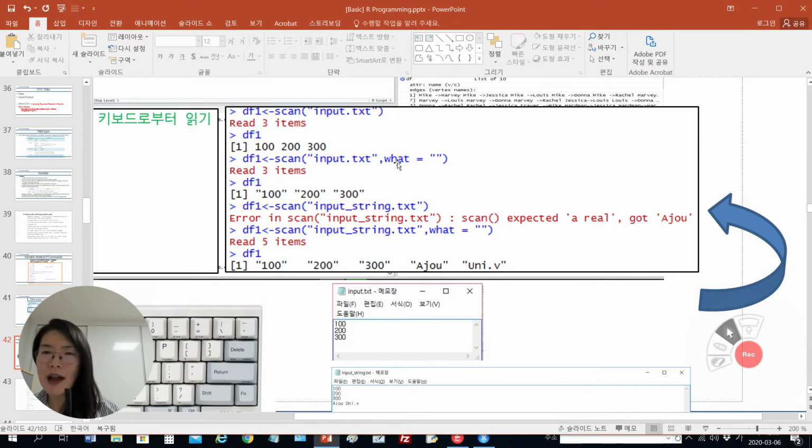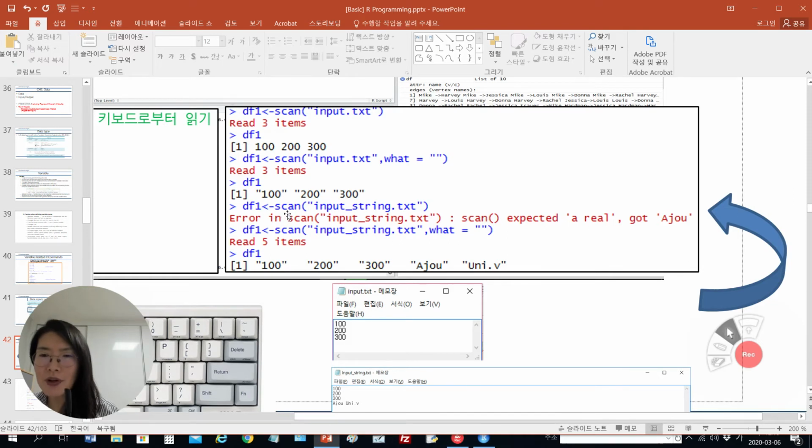After that, RStudio also reads three items successfully and prints out. But the different point is, if you put the second parameter what with the scan function, the integer values are changed into strings. Every data type changes into the string type.